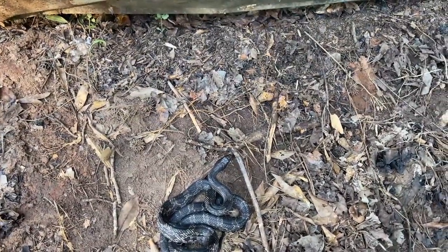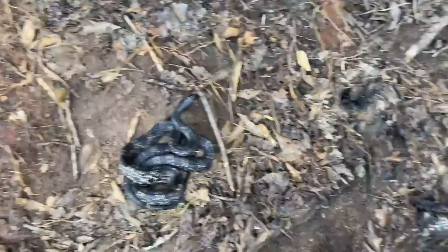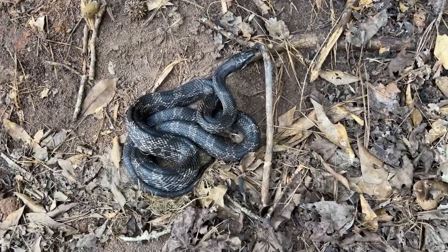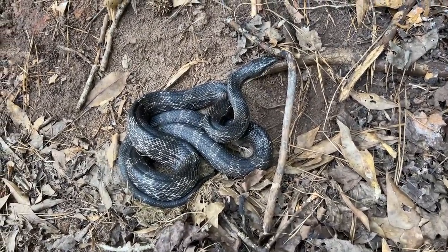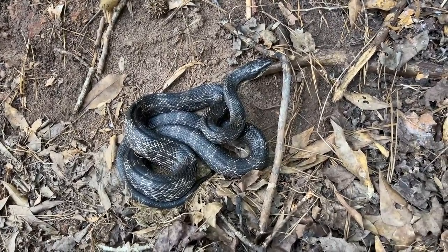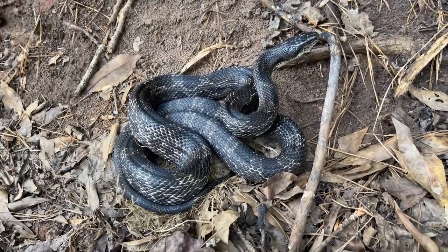Oh, not a king snake for once. That's the first rat snake I've ever found here too. I'm not gonna say I'd prefer to see a rat over a king, but it is nice to actually see a rat snake here. I've been wondering for a while if they're even around because I just haven't been seeing them under the tin, even though it looks good for them. And sure enough, there we go. Nice, big, healthy rat snake in C2.